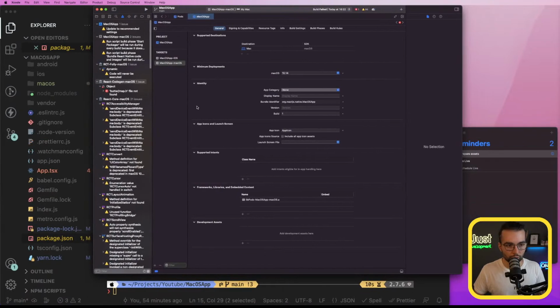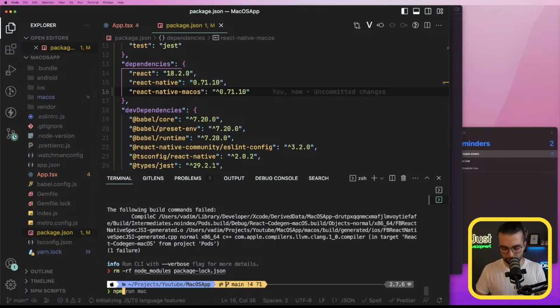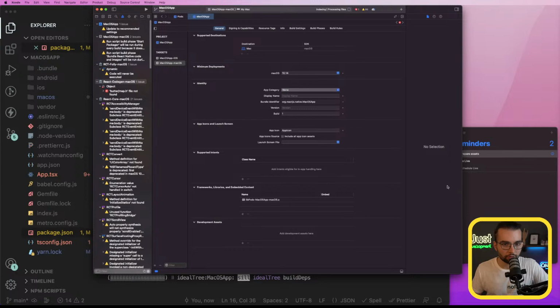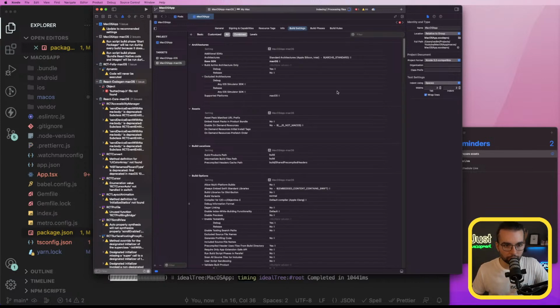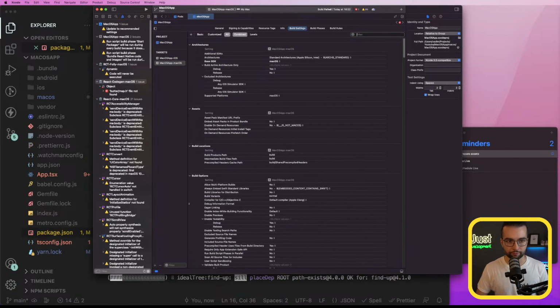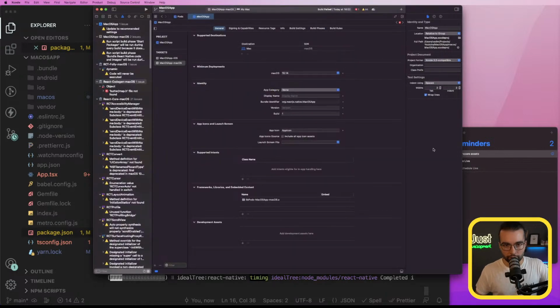If I'm gonna change the React Native macOS version to 10 like this, and do rm node modules package log, and then if we do npm install, yeah, I'm gonna try all of the cleaning, like clean build folder.